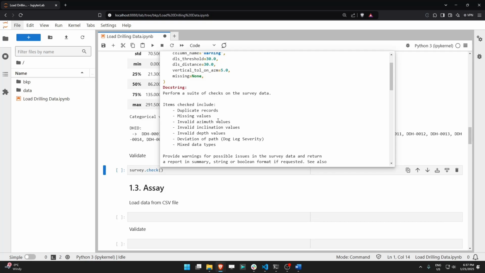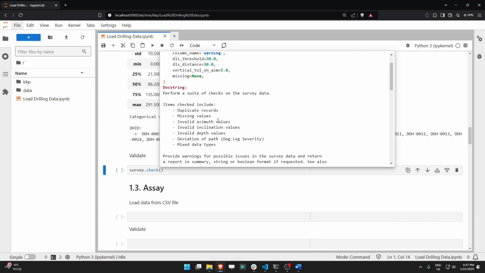It's going to check for invalid depth values, and also it's going to take a look at the deviation of path, also known as dog leg severity, and it will highlight any possible problematic data that contains that.